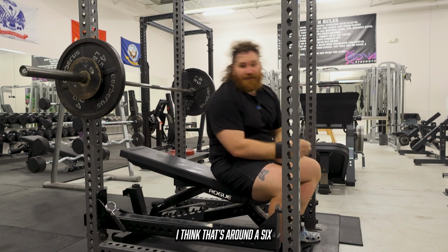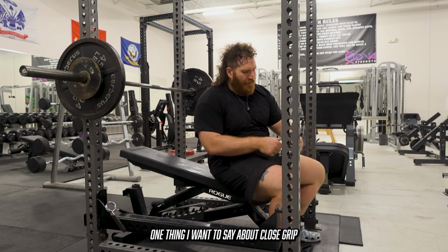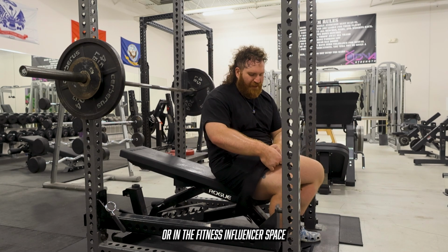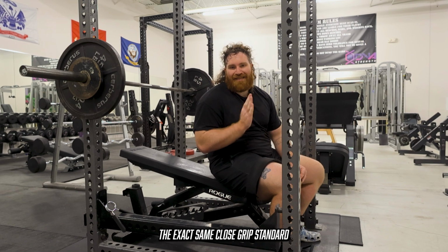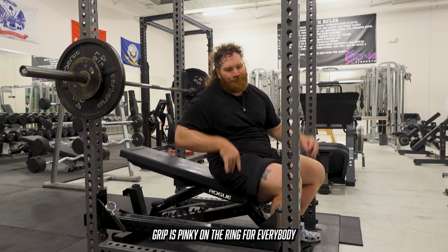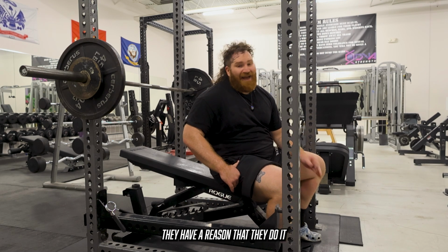Yeah, I honestly think that's around a 6. One thing I want to say about close grip, there are some in the coaching space or in the fitness influencer space that would have everybody do the exact same close grip standard. So like close grip is pinky on the ring for everybody. I think that's a little reductive. Nothing against those coaches. They have a reason that they do it.